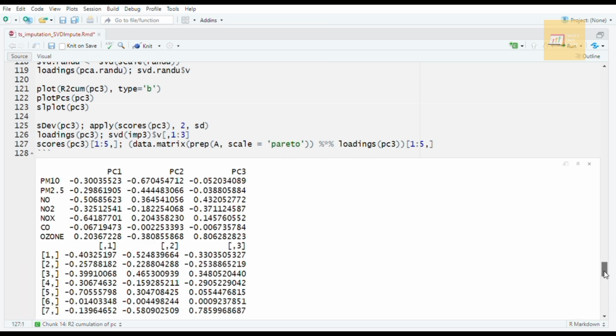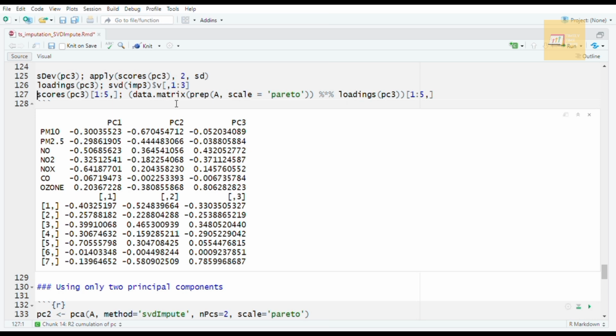Now, as we can see, we have slight differences, but maybe this is because we run the SVD function and take the V matrix from the imputed data, while the loadings here are from the previous iteration, the last iteration before generating the imputed data.